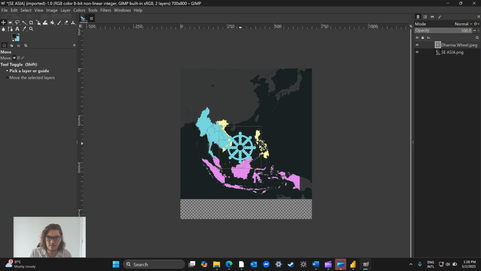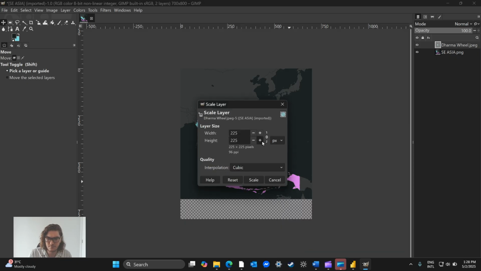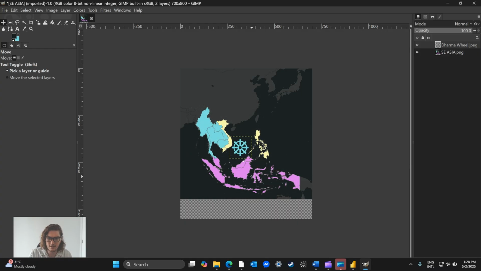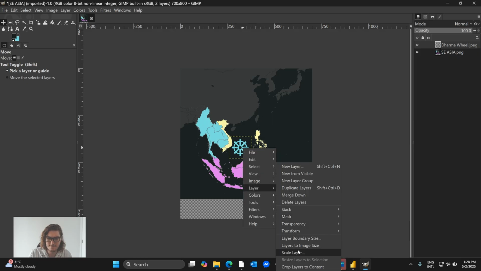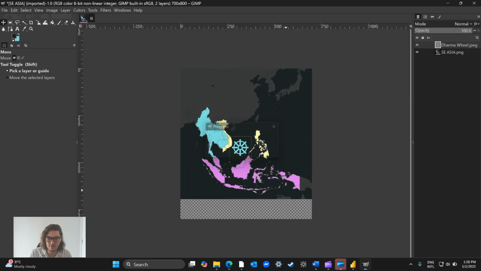This one is the wrong size. So let's scale this down. Let's say still a little smaller, maybe like 70, somewhere around there.